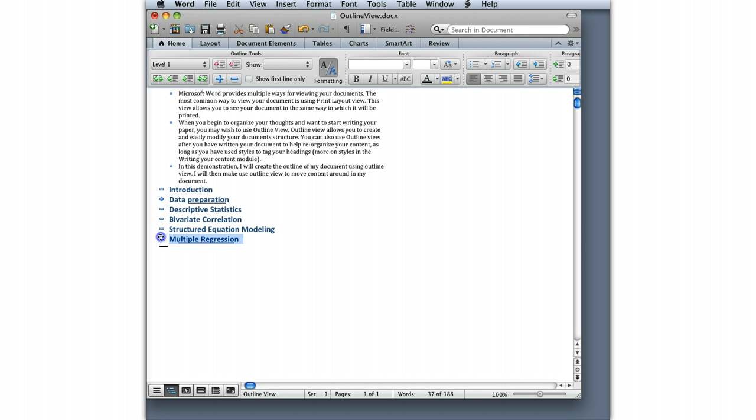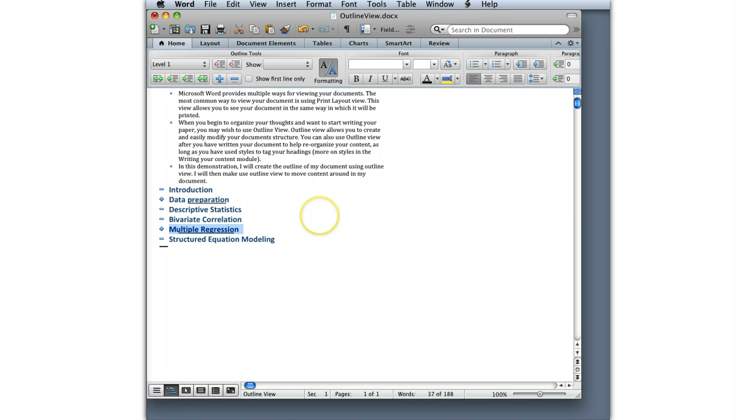So what I want to do here is reorder things. But before I reorder things, I want to make sure I collapse it first. The reason is that way everything gets held within that one icon, and then I can just drag and drop to move it up. That's how simple it is to move things around. The big tip there is to make sure that you've collapsed it before you move it.